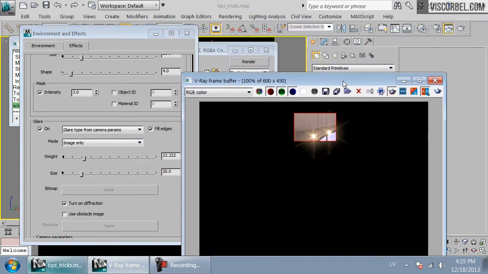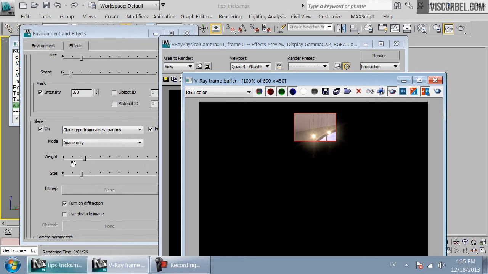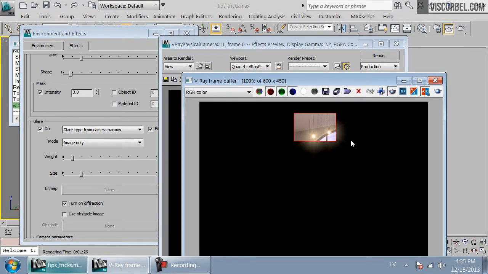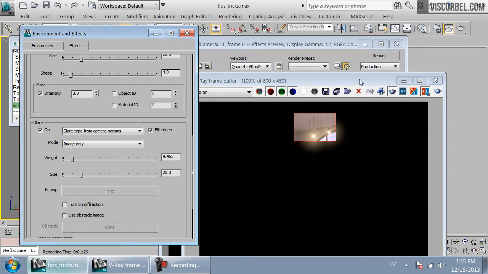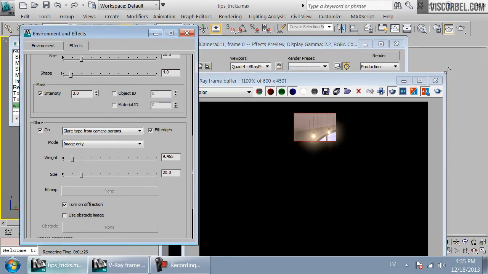And it should update automatically, but sometimes you have to switch between the regular frame buffer and V-Ray frame buffer for the effect to be visible. Okay, so the glare is pretty weak right now. I kinda like it. You can try it without the diffractions. Okay, I kinda like it better with the diffractions.